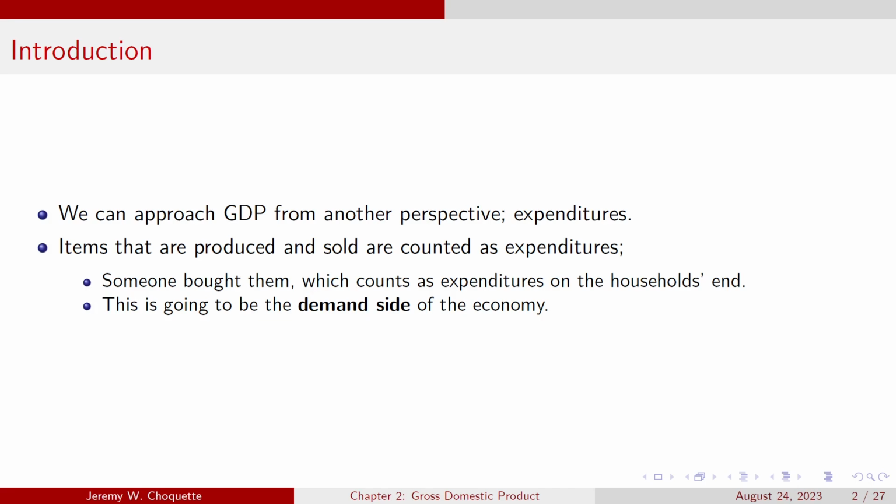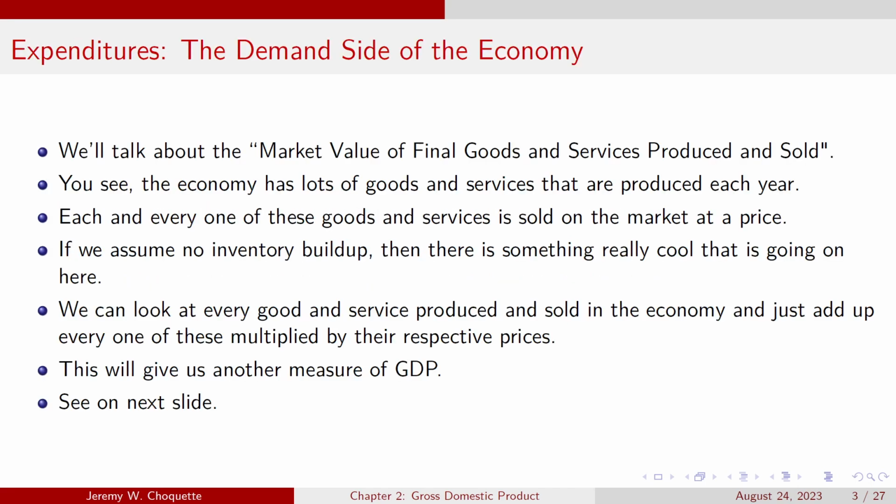Now, of course, it's an assumption of markets clearing. But in the event of that assumption, if I'm producing something, you're buying it. So what is production for me are expenditures for you, because you've got to buy the stuff that I'm making. So once we've covered the production side, which we did in the last lecture, it's now time to go to the demand side, or how these things are being bought and who's buying them.